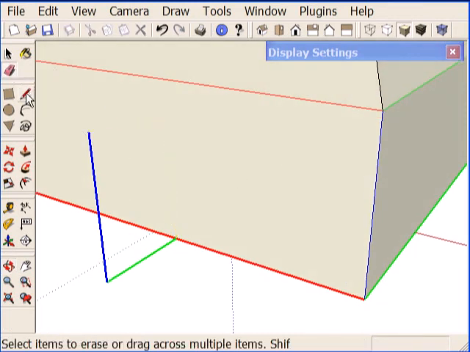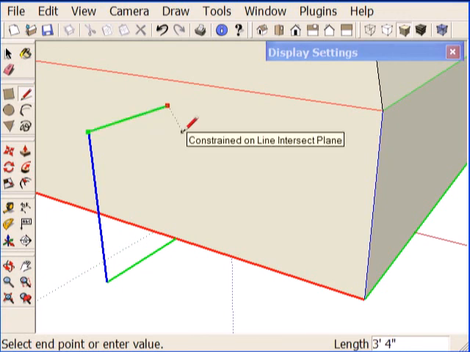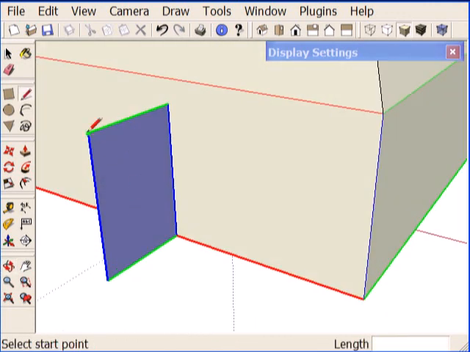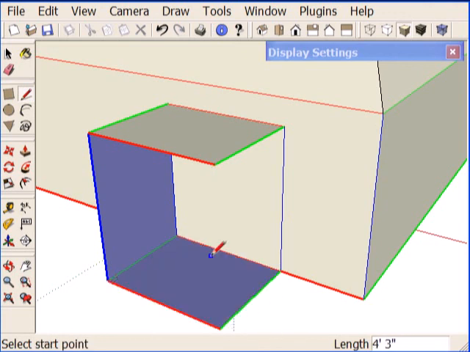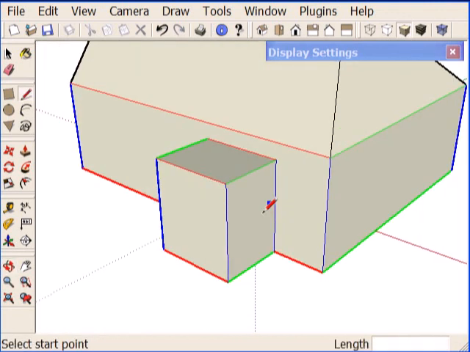The safest way to do this is start in the green direction, hold down the Shift key. That locks the inference along the green direction, and now I just touch the surface and click, and it locks it to that surface, guaranteed every time. Let's try it again. I'll go in the red, go back in the green, hold down Shift, touch the surface, click, and I'm assured that it's going to stay in that direction. That's called inference locking. You'll learn about that more later. So again, to reiterate, stay in the axis direction, pay attention to it, avoid your short little line segments. You should do just fine with SketchUp.